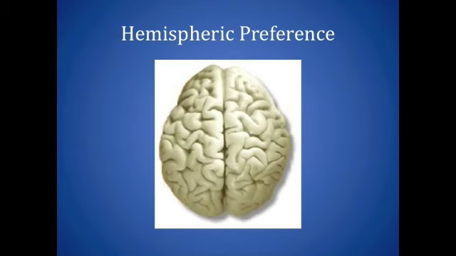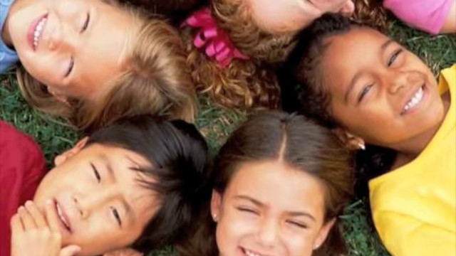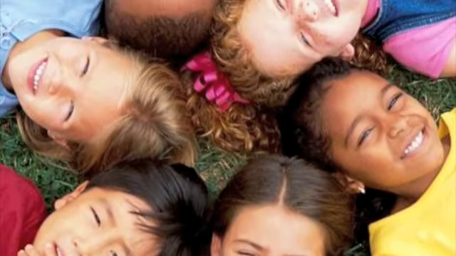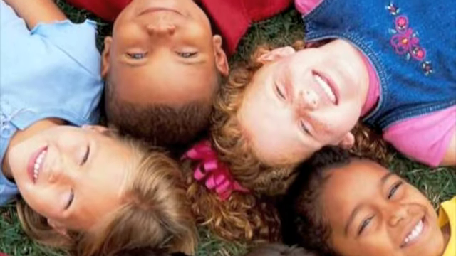The right side focuses on more spatial patterns, internal processing, and interpreting language through gestures and emotions. It processes information more holistically and abstractly. While all people use both sides, some learners depend more on the left or the right. Hemispheric preference is an example to remind us that all learners are different and respond to different types of teaching. As a teacher, remember to vary your teaching style to keep all types of learners engaged.